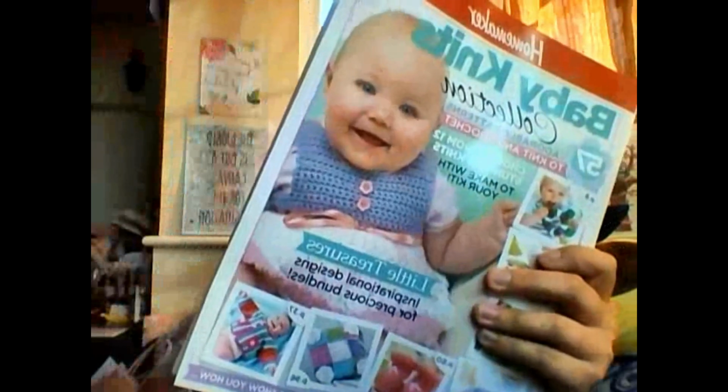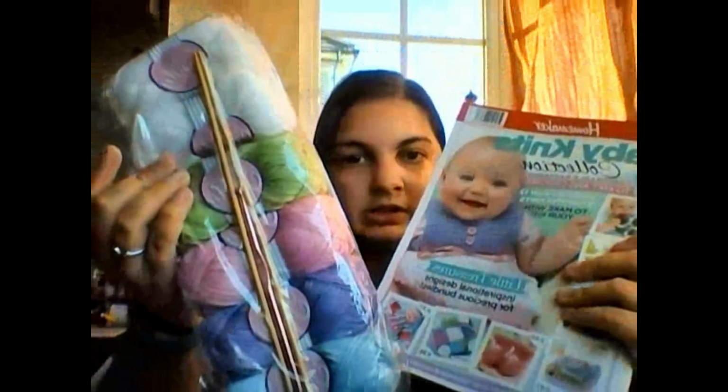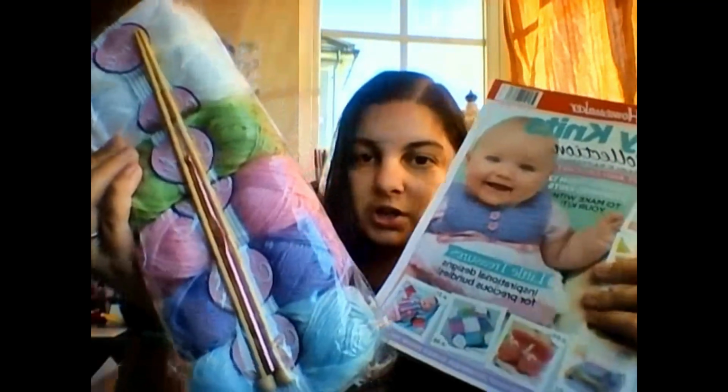The other thing we got in that bag then was the other magazine, and I've already opened this to have a look at it. So it is Baby Knits Collection, and there's some crochet patterns in there as well. So it comes with, what's that, 6 balls of yarn, knitting needles, and a crochet hook. So that's going to be really cute to do some stuff for my new nephew. And then the magazine that I chose was a sewing magazine. So I've got 2 more patterns in there as well. So in total I've got 3 patterns, 2 kits, 2 magazines, and some yarn, knitting needles, and a crochet hook. So for £6, even if you don't knit or crochet, maybe you've got a friend that knits or crochets, or you can use it for weaving because it's all the wool, isn't it? Yeah, quite happy with that. And I get a stress ball to play with.